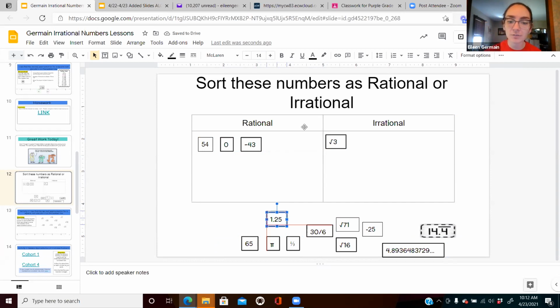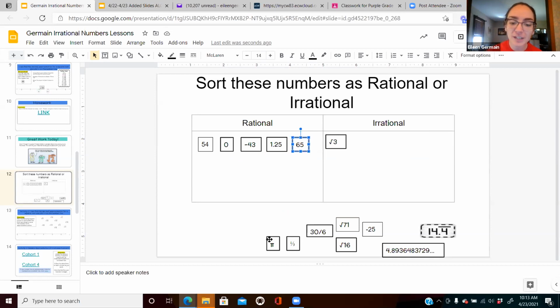It doesn't go on forever and ever. Very nice. Okay. What about this number 65? Very good. We have another whole number here. So this one is going to be considered a rational number. Very nice job, Gwen, Abby, Kyle, Max, Jr. Very nice on that one, guys.